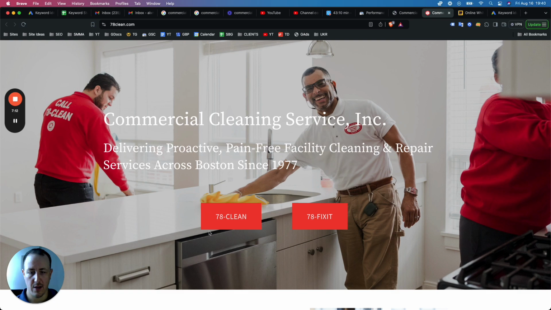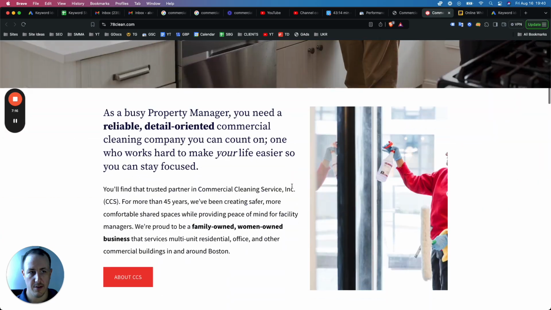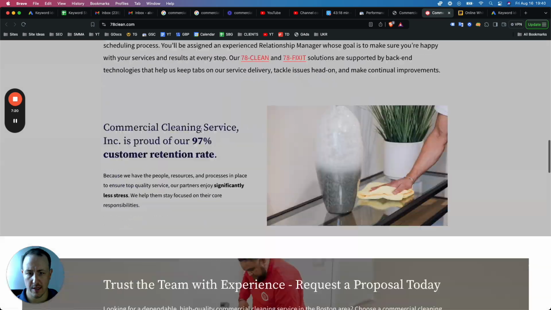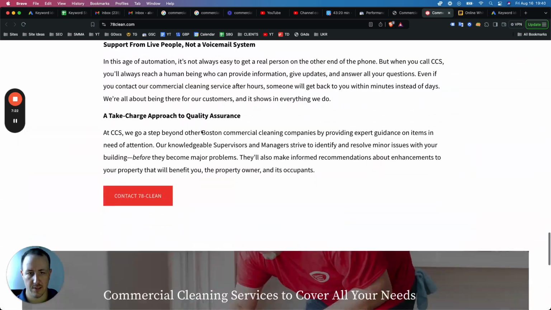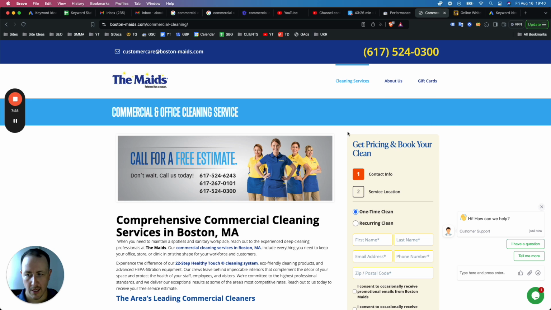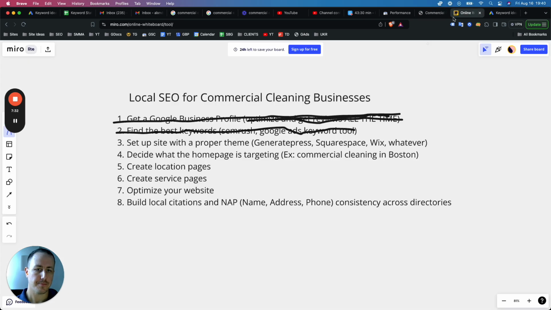Again, another great one. For whatever reason, they just have two buttons here that don't really make sense, right? And this should be a call to action button, just quickly showing you guys how a site would look. But overall, the site looks great. A lot of improvements can be made from a conversion point of view. But overall, you want something simple, easy to read, that seems clean, that's structured well, right? And you can get those at GeneratePress or Squarespace or Wix, right? There's a lot of page builders, there's a lot of themes that you can buy that are ready to go out the box.